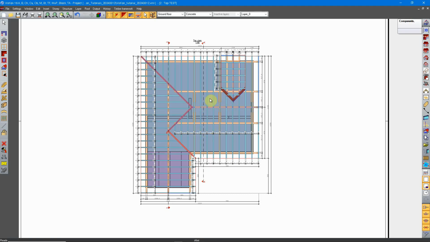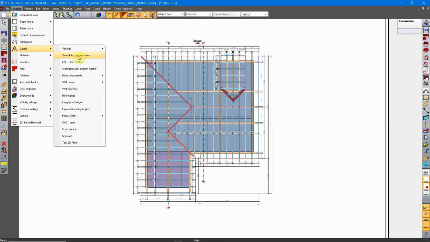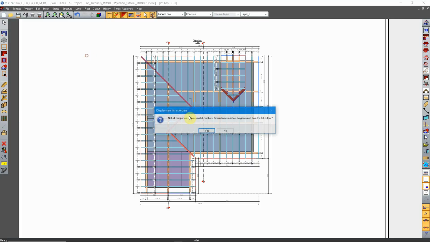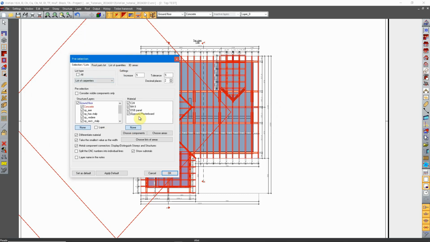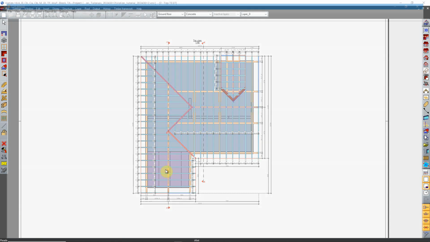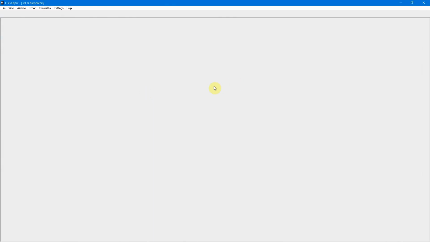I'm gonna put some labels, some numbers on the 3D elements. Not all components have numbers, so I will create a new sawmill list. I don't need these two materials, only the wooden materials for now.